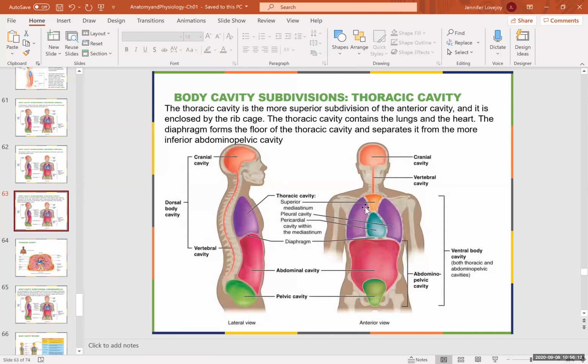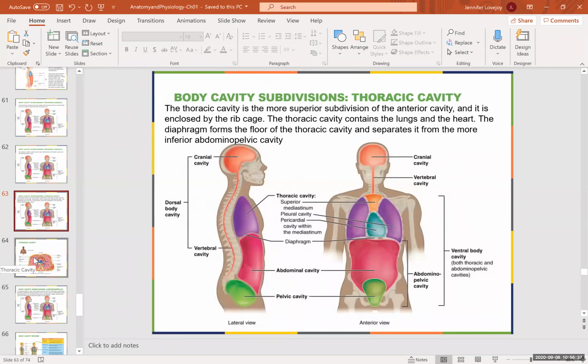Our right lung is bigger. Our right lung has what's called 3 lobes. Our left lung only has 2 major lobes, and that's to make room for the heart. So the heart is towards the left, but it's not way over on our shoulder like sometimes people like to think it is. It is a little bit more centered than we tend to think.